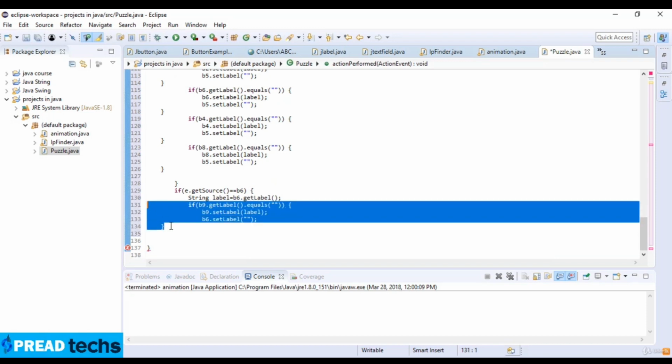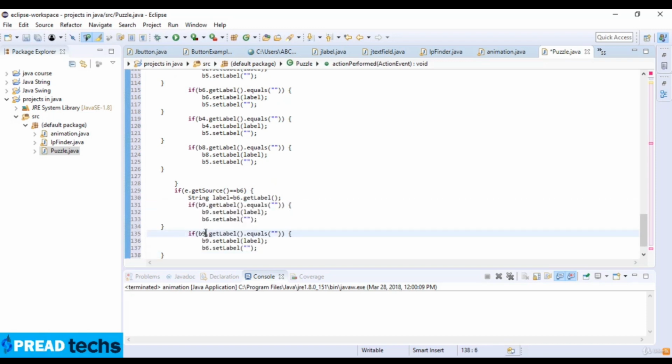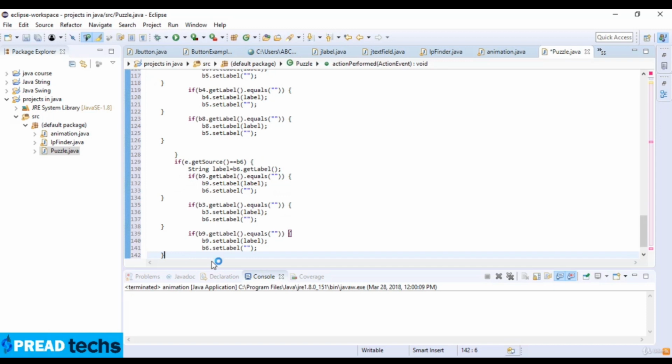Okay, now I just copy this, and here if conditions for button number 3 and button number 6 here. Now the same if conditions for button number 5 as well. So button number 5, and here I write 6.